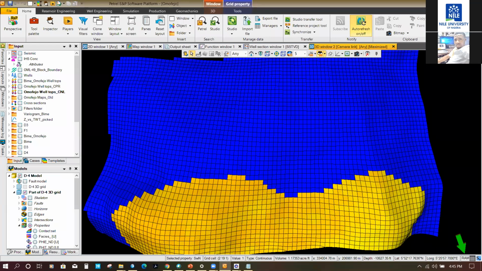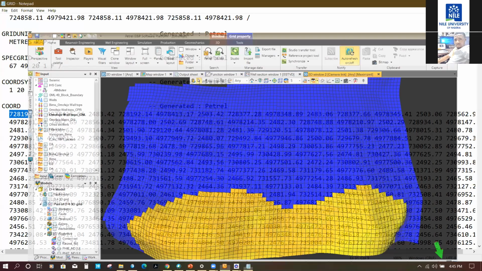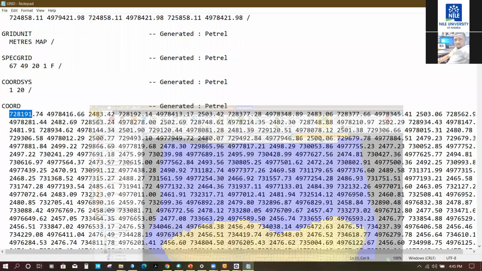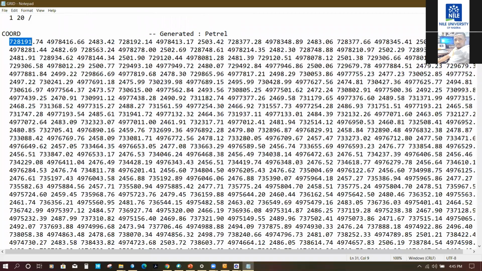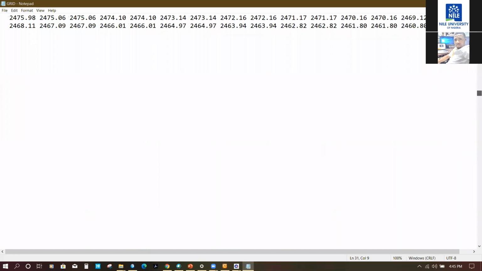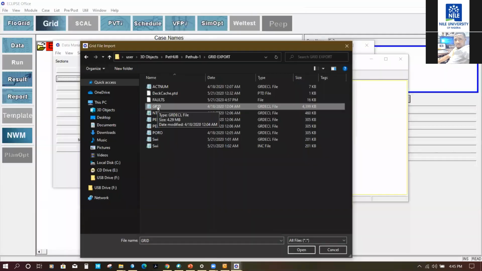So all this information is exported and stored in this grid file. Okay. So you don't need to bother yourself about understanding what you have here. There is a lot of information. Okay. So that's the first thing I want to import.